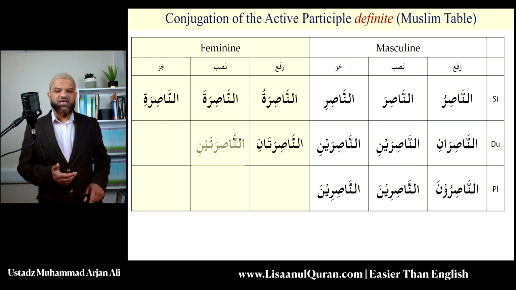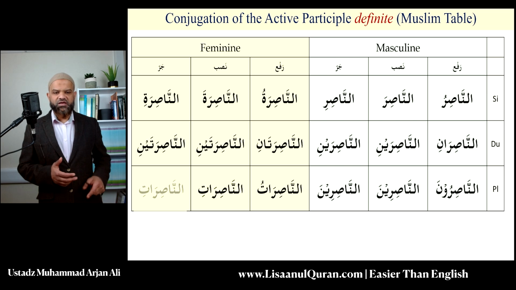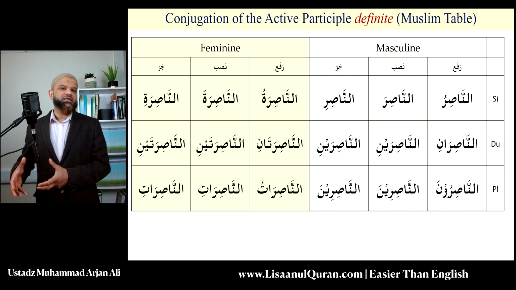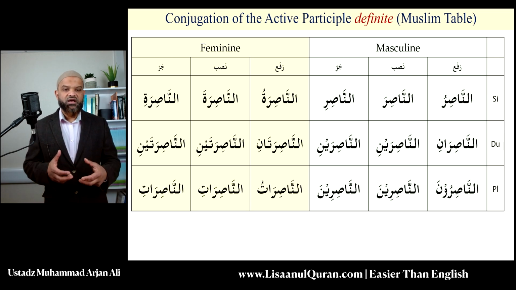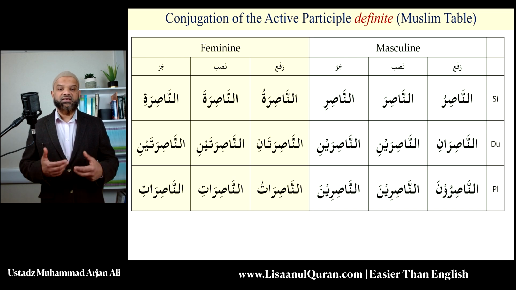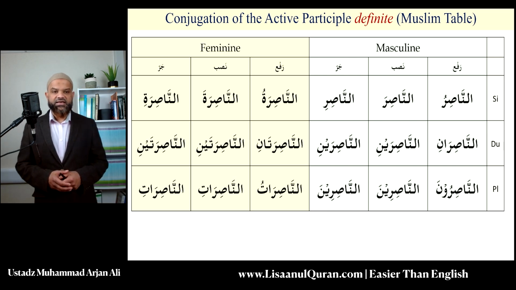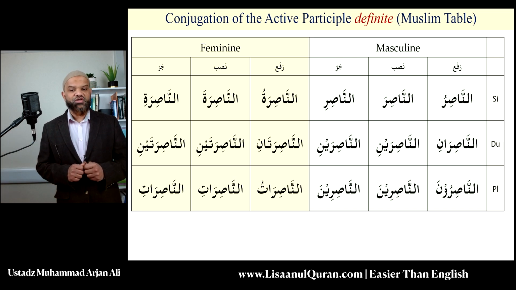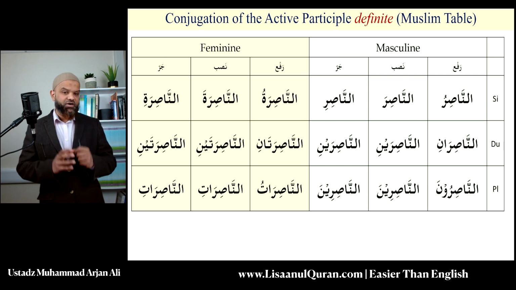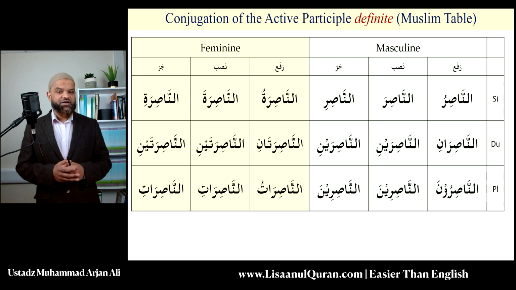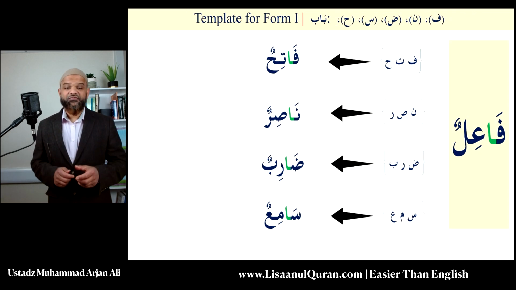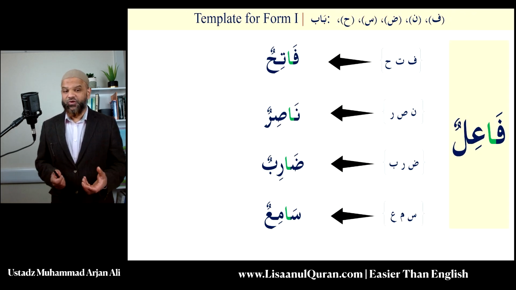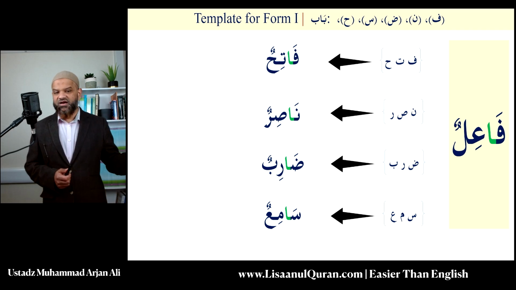And you can see from the same three roots, I'm now forming the definite; before we had the indefinite word. Nasirun, an-nasiru, an-nasiratu. Again, all we've done is added al. So again, 36 words formed for the active participle. And this is the beauty of Arabic. We can do that with every single active participle we formulate. Of course, there are only 4 here and there are hundreds of them.